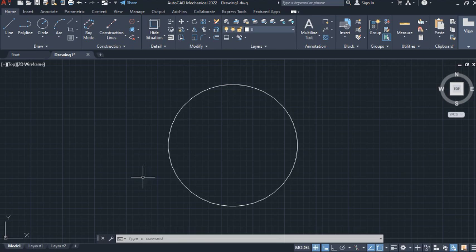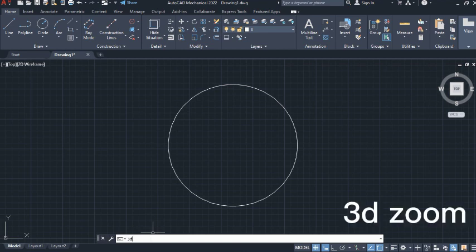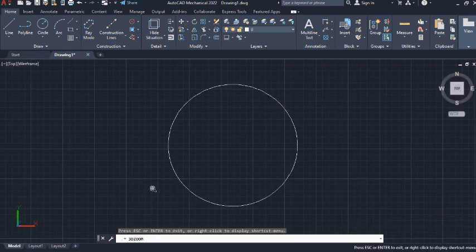Another method is you come to the command window and type in 3D zoom, then you hit the enter key. You notice that our cursor changed to a magnifying glass.